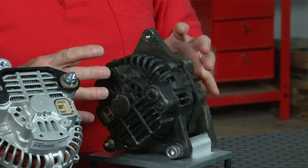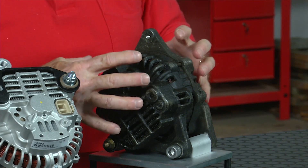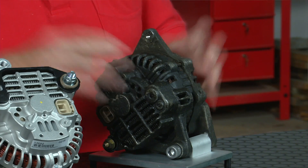One of the things we need to understand is how does the oil actually get in there. We know it's from dripping, but an alternator is cooled with fans — sometimes just one on the front, sometimes one on the front and the back — and it's designed to pull air into the back and into the front of the alternator, with the air coming out at the center. That of course cools everything on the inside. So if you have oil dripping anywhere, it's going to pull that oil in — and that's how it gets in there.